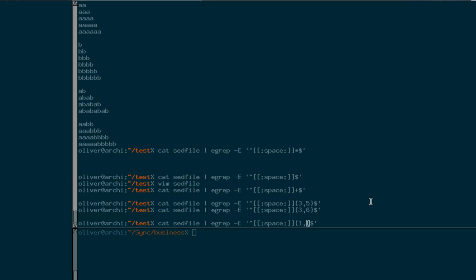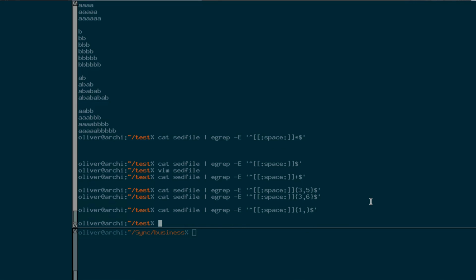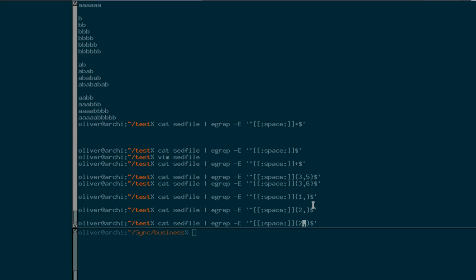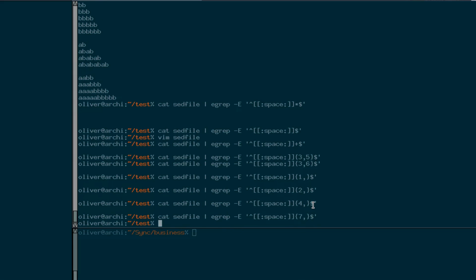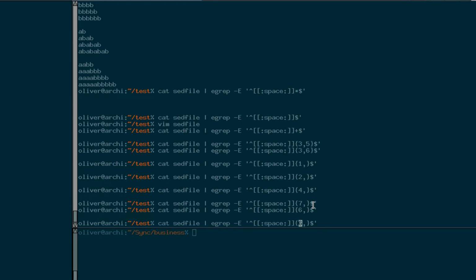It says 1 or more spaces is what this means, the entire expression. This expression means match 2 or more spaces, 3 or 4 or more, and now 7, but we only have 6 in our line, and that's why we don't get a result when we type 7.